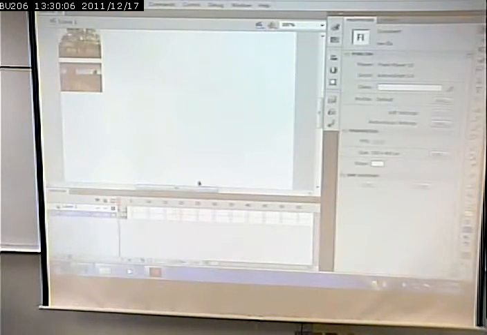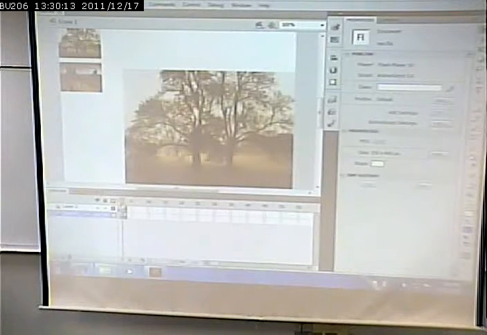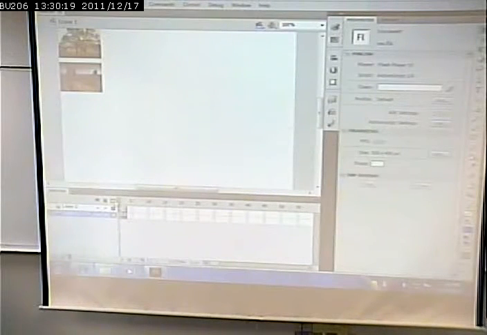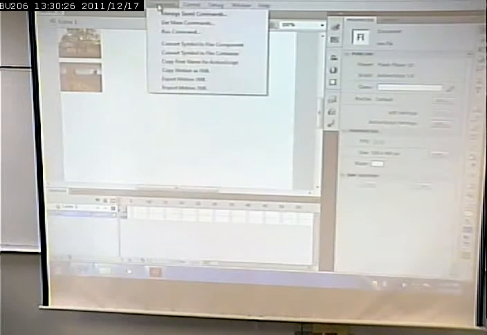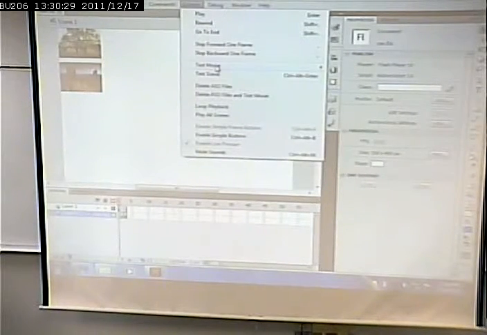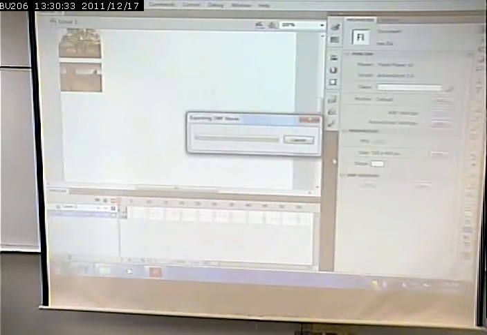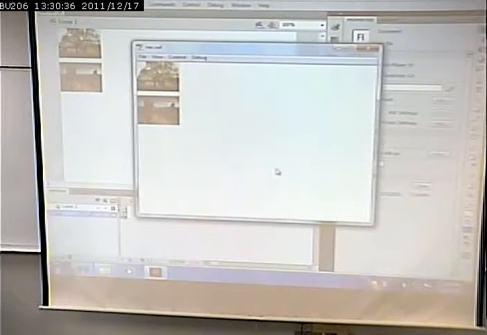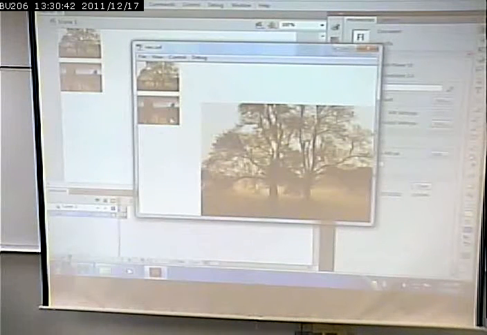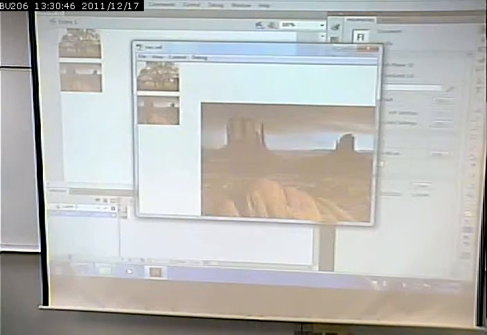In this case, I have two images and a thumbnail for each of the two images. And I have a big image and I have another big image. Now, if I run this, this is how it behaves. When it first loads, I simply get those thumbnails. And again, I could put some text there if I wanted to. When I click on this, it goes to that. When I click on this, it goes to that. Notice this is all within Flash, and everything's within that single SWF file.